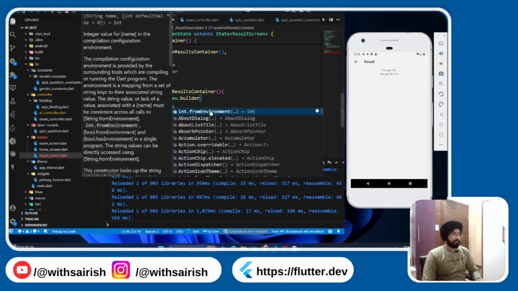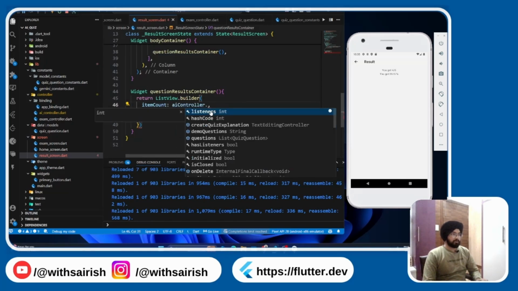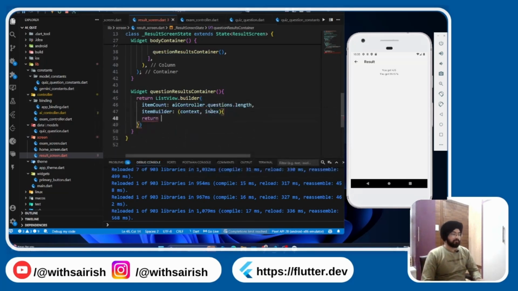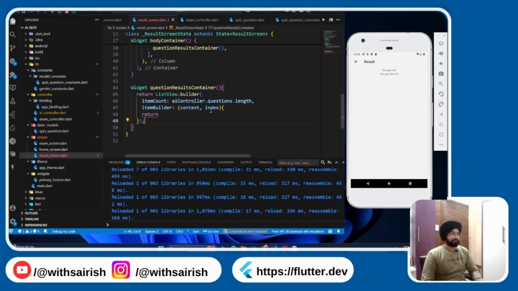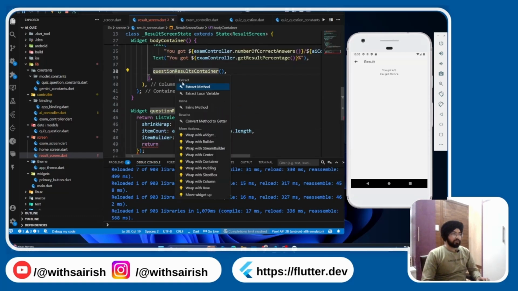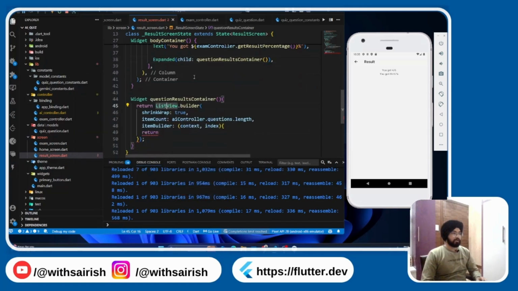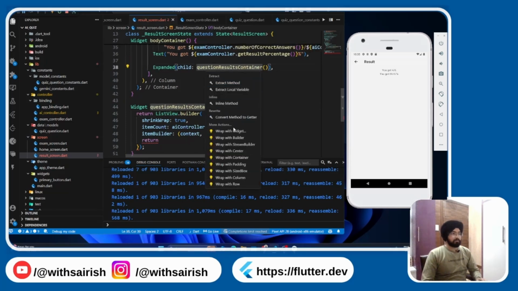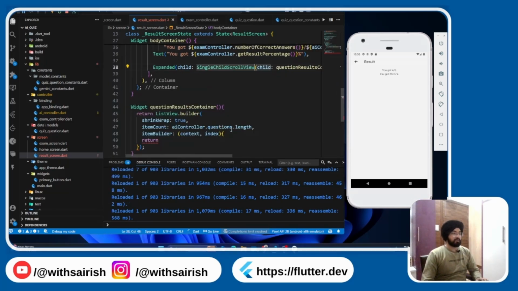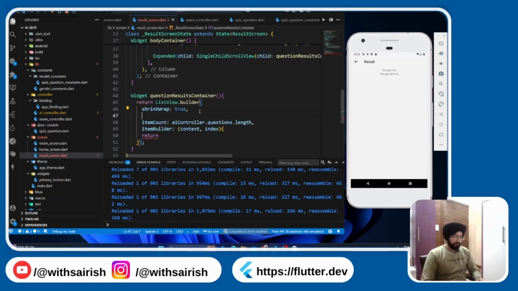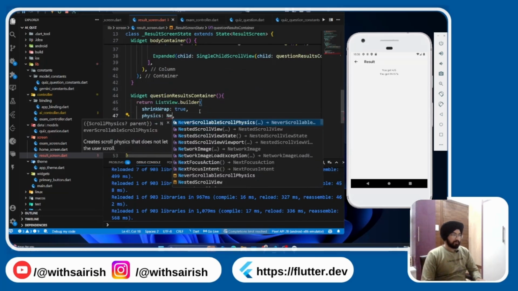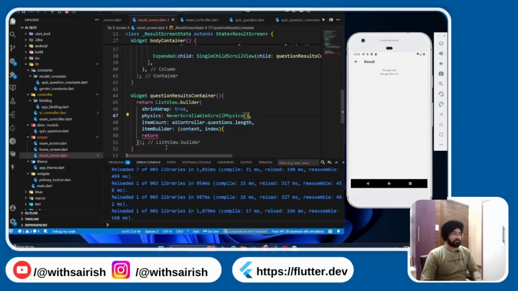Item count, AI controller dot questions dot length, and shrink wrap true because it is inside the column. So I need this portion to cover the whole part, single child scroll view and physics, and never scroll physics.